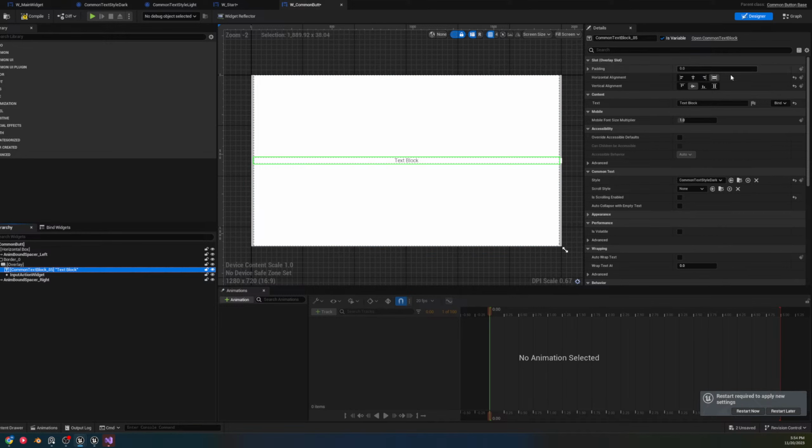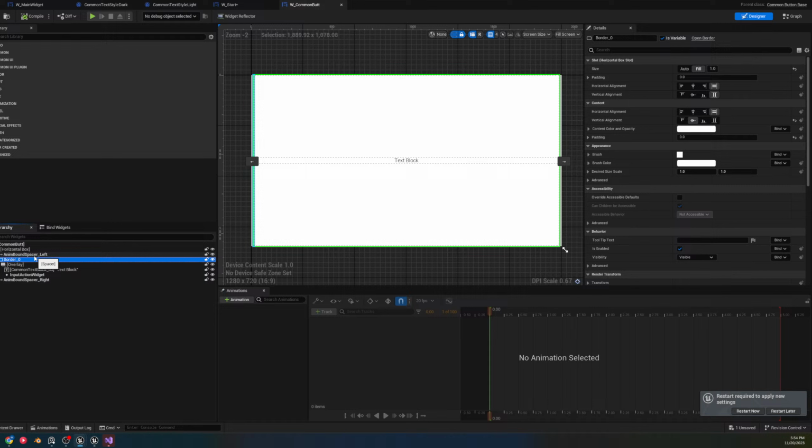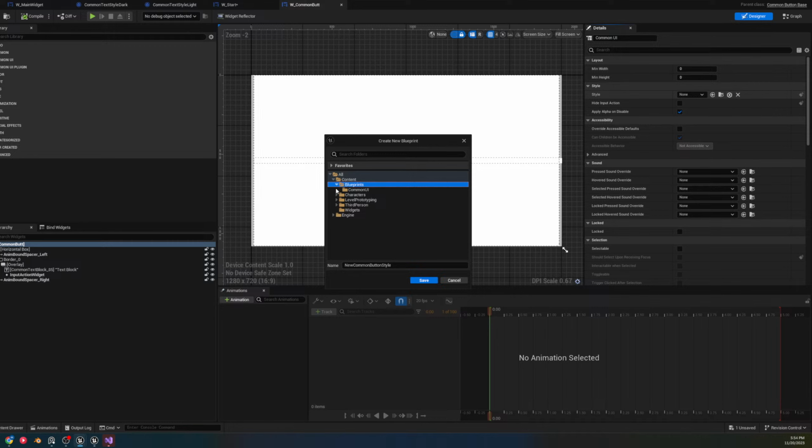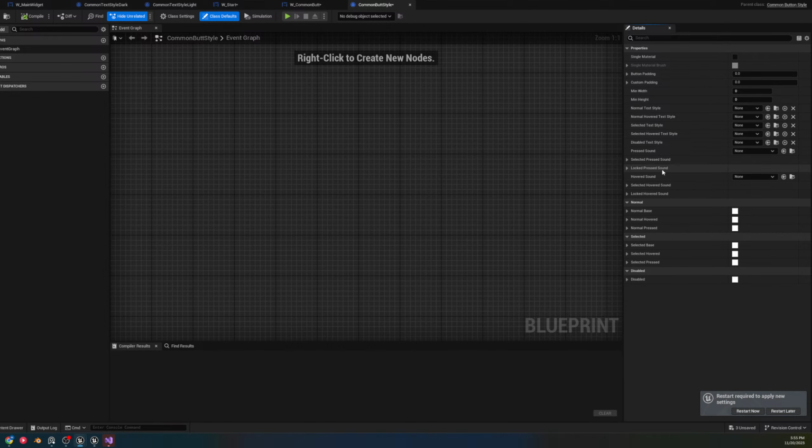Okay, cool. And then we also can, in this itself, have a style. And this is going to be called the common button style.